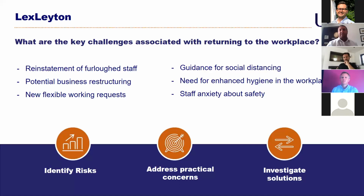As is the case when an employee comes back to work after a long-term period of illness, it's important to have conversations in advance of any return to work with the affected staff and try and discuss and reassure them if they have any concerns. The best way, in my view, to approach these conversations is to be as authentic as possible. Try and understand what the practical challenges of the staff are, explaining to you.